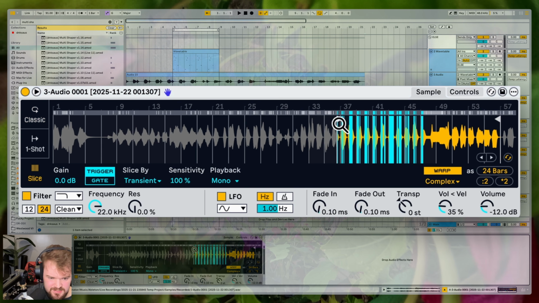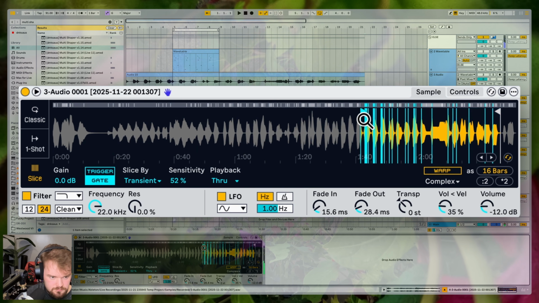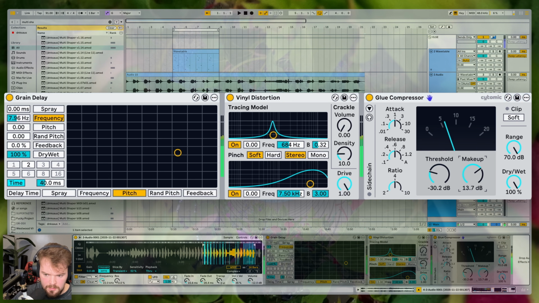I'll put these in a simpler slicer. Maybe I'll put some random effects on this one too.